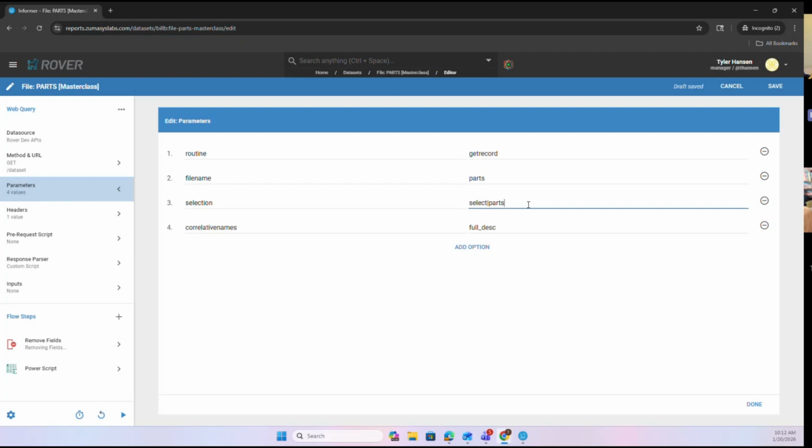So if you really only need 6 fields or 1 field for a report, and then the rest are correlatives, it will make things perform a lot faster if you limit it to what you're looking for. Or if you're looking for an open sales order report versus all sales orders, that's another way we can use selection to do that. So just adding that point, and we'll definitely hit that in a little more detail in our example today.